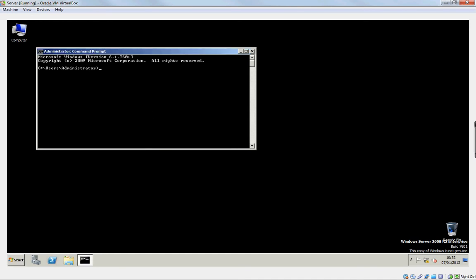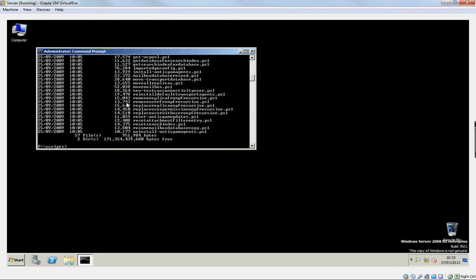then we need to change drive to the drive that holds the Exchange CD. In my case, it's F:. We then need to change directory to scripts, and in here there are quite a lot of scripts that we can use, but what we are going to do is type in servermanagercmd -ip for import.